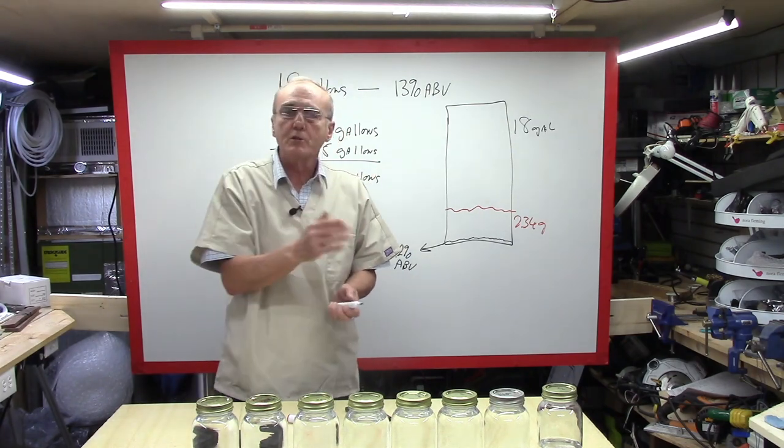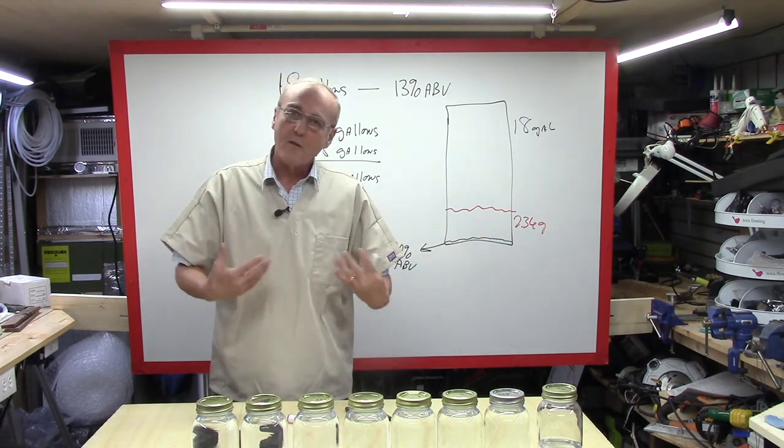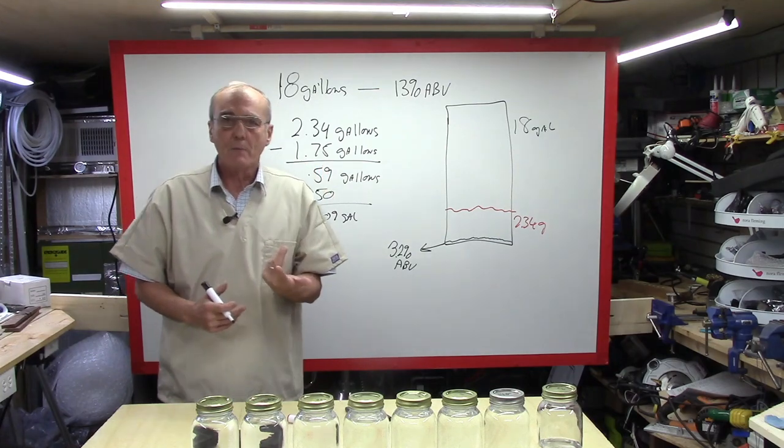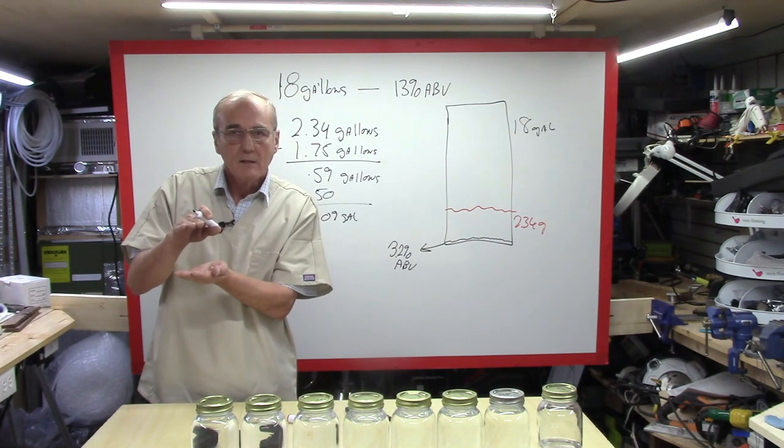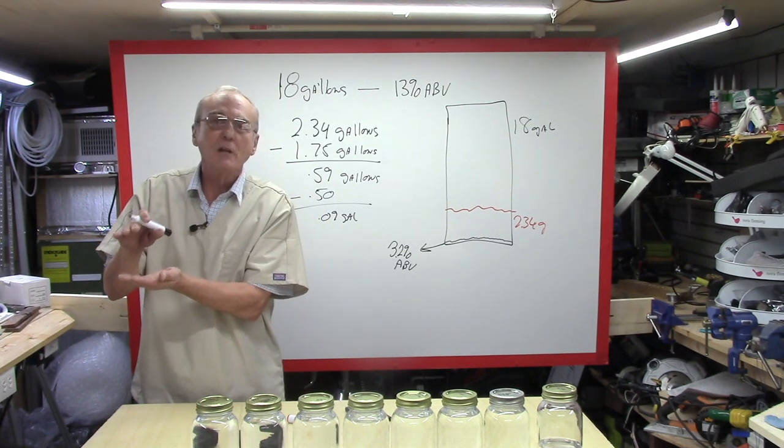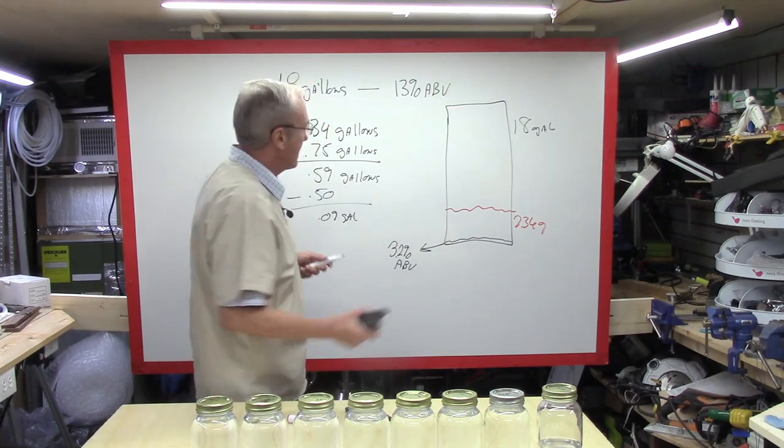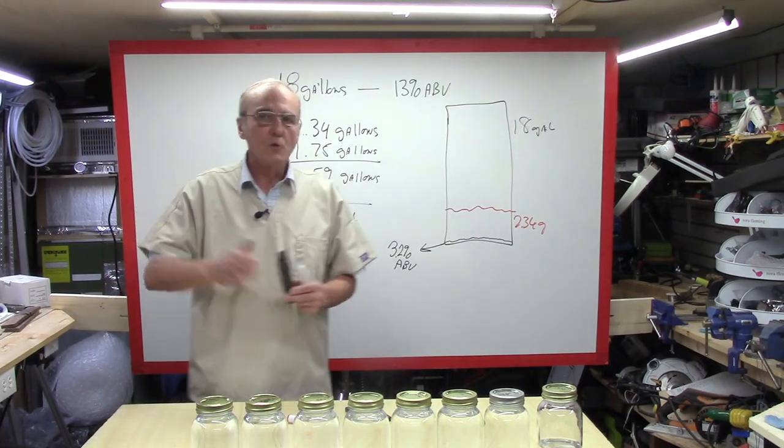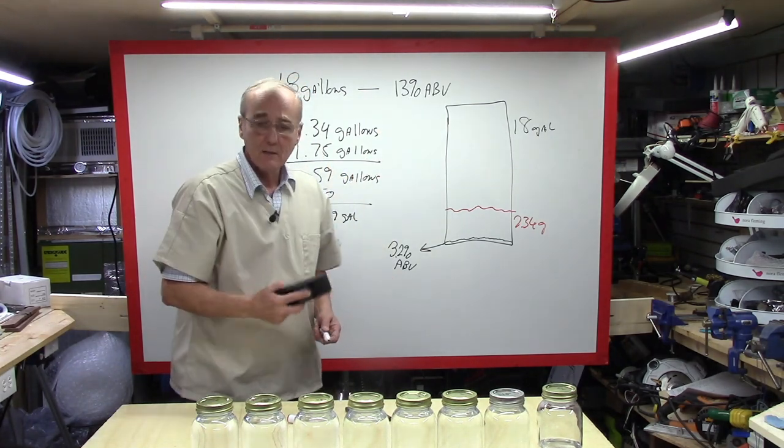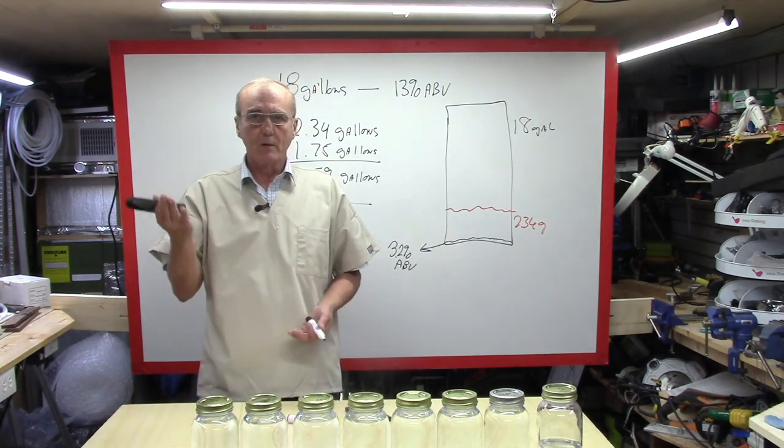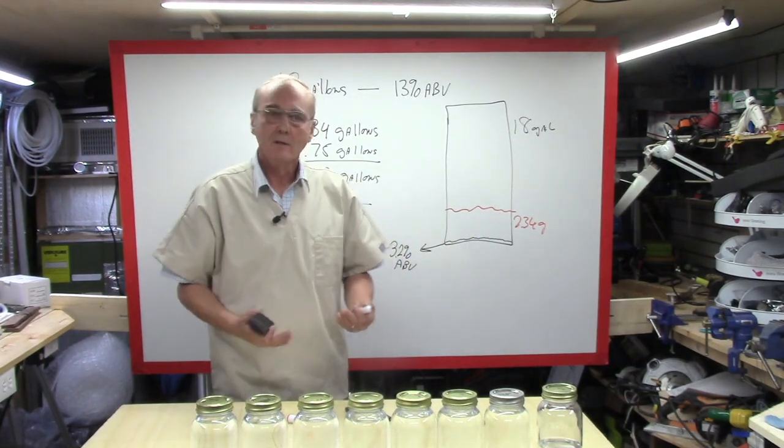Remember, below 100 proof you start to run into the dangers of collecting tails and you don't want to mix those up because you can't get them out. Once they're there, they're there. One method that a lot of people use is that once they get to that 100 proof and they keep trying to squeak out a little bit more, you go to a smaller jar and you keep going to smaller jars and you keep collecting it until you notice that there's tails and then you stop there, so that you get that just that little bit more.